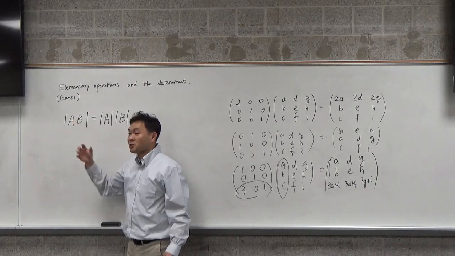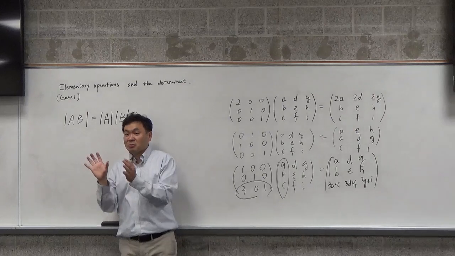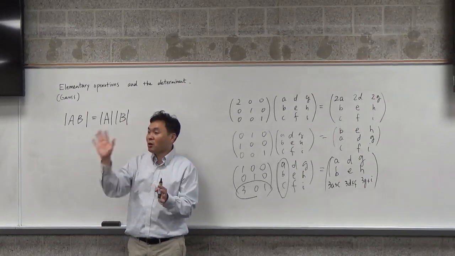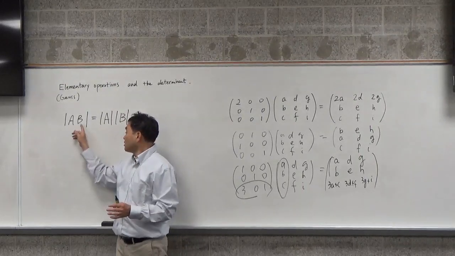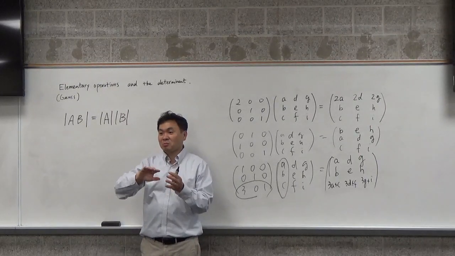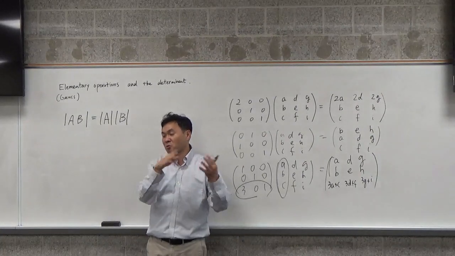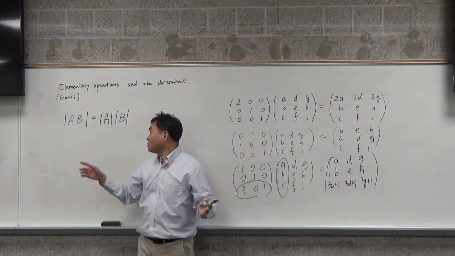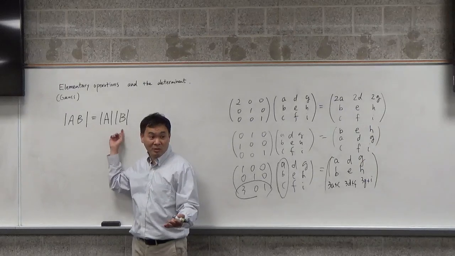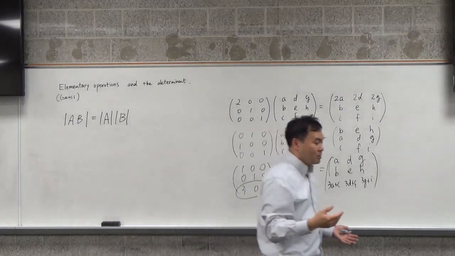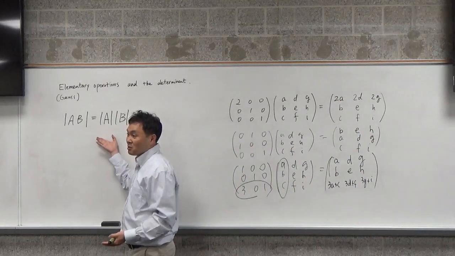That's because matrix multiplication is composition of functions, right? Where determinant keeps track of the ratio of the change of the area or the volume. So if B was applied to make the area double, and then A was applied to make the volume or area triple, then if you apply it together, you will get 6 times the original one. So that's what this means. Even though I didn't prove it, it kind of makes sense why it should be the case.